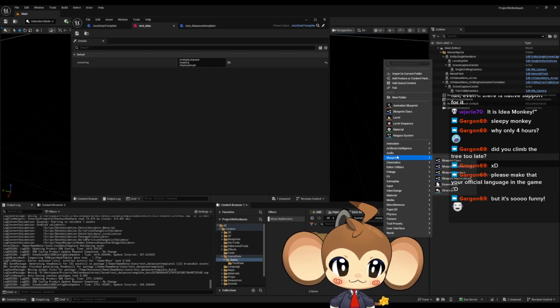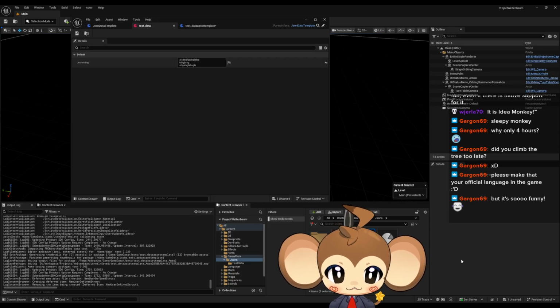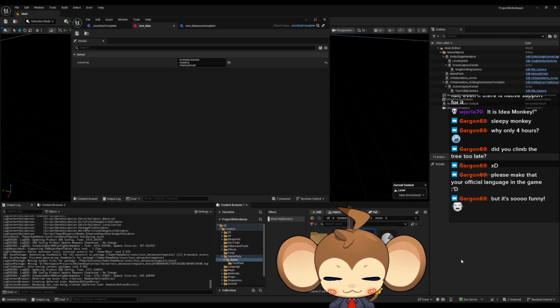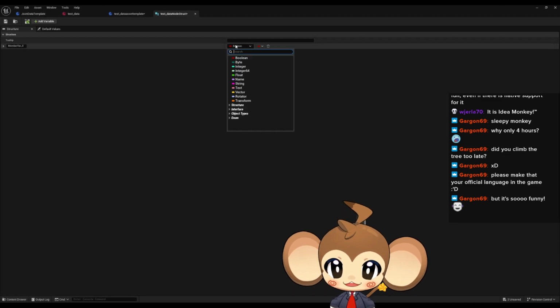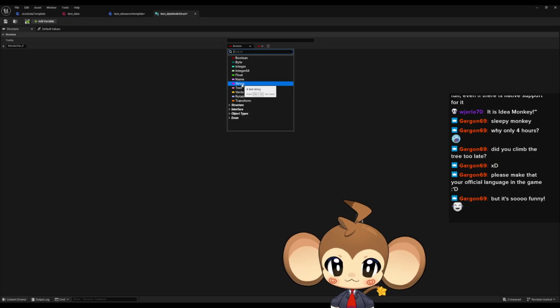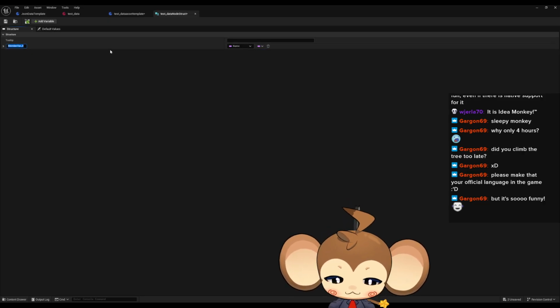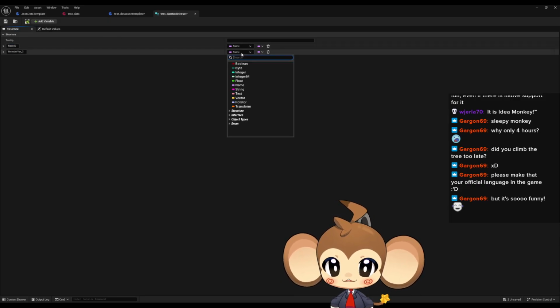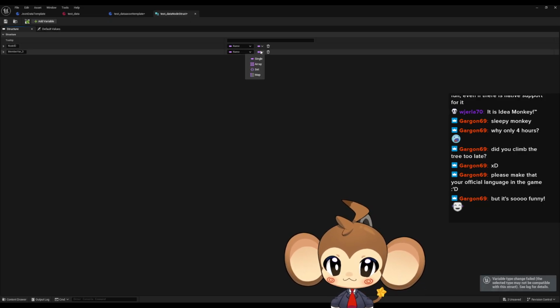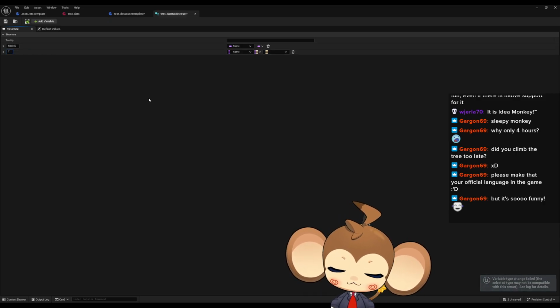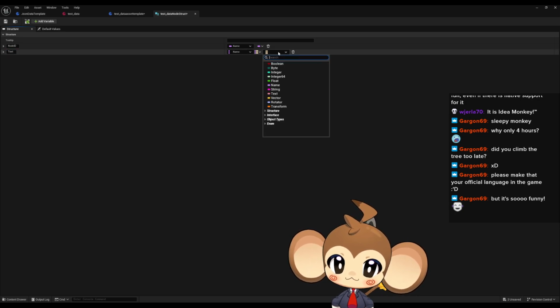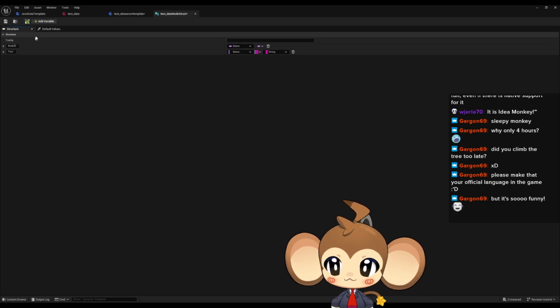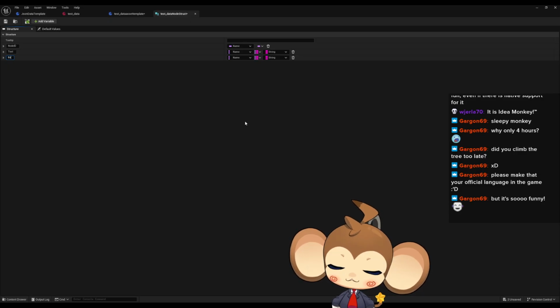I can go here and make a data structure, like a test data node struct, and say node ID, and then I'm not sure I want text anymore, so exit IDs.